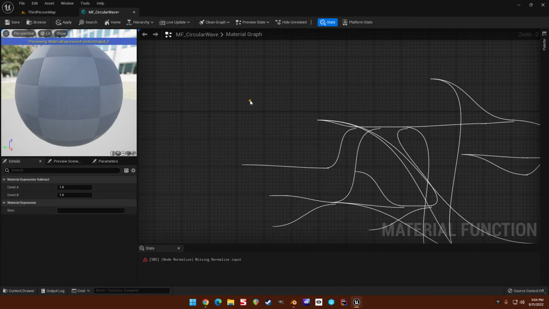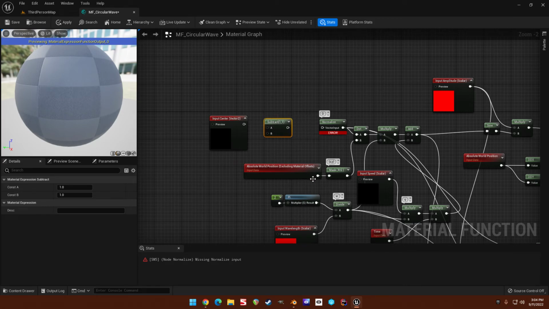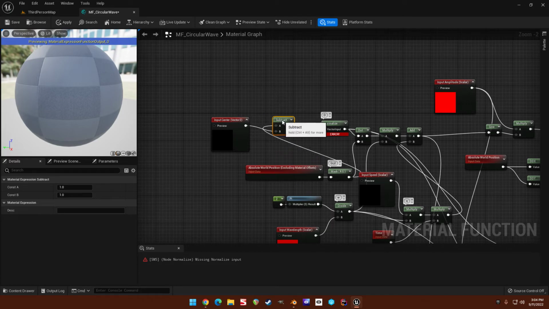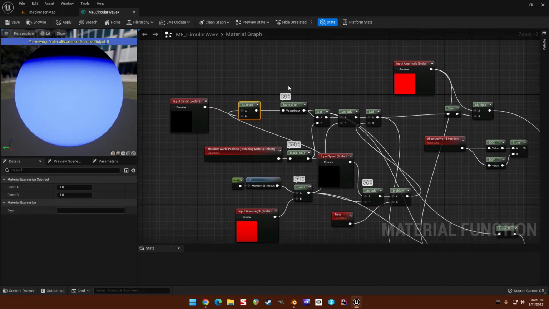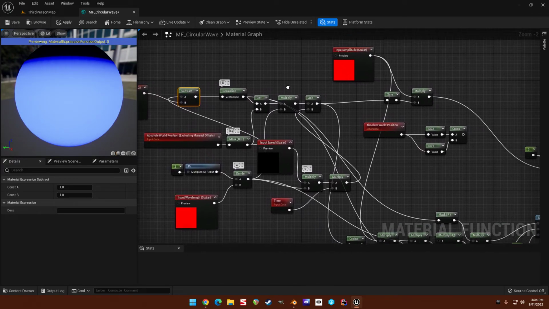And we'll do a subtract of the world position and the center. Oh, it's the XY world position and the XY center only. And then we will normalize that. And that will create our new direction.